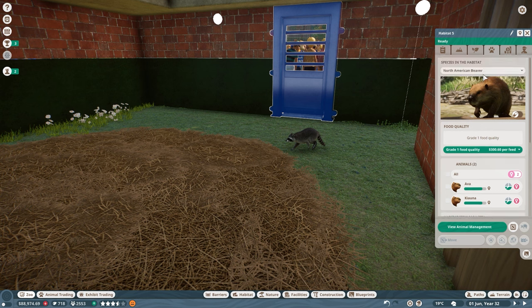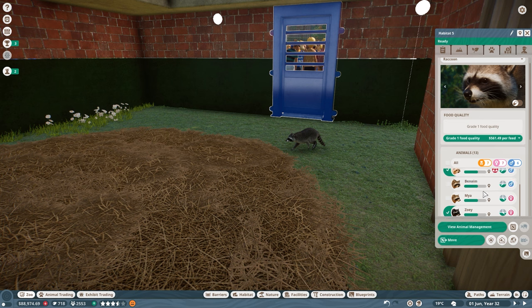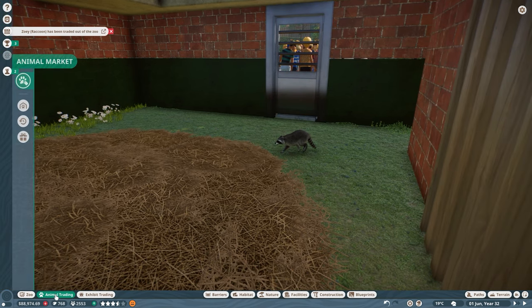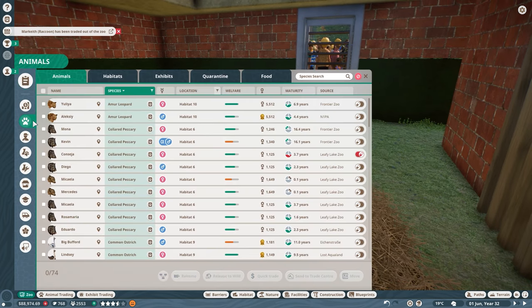But what we want to do is, for the raccoon, oh my god, look at that. Overpopulation is bad anyways. So Tanner is going, Marika is going, Zoe is going. This is a baby we can't keep. Binaim, I don't know who, but definitely those go already. We're going to release them to the wild. That is awesome, but that should not be all. Let's go to the animals and have a look.